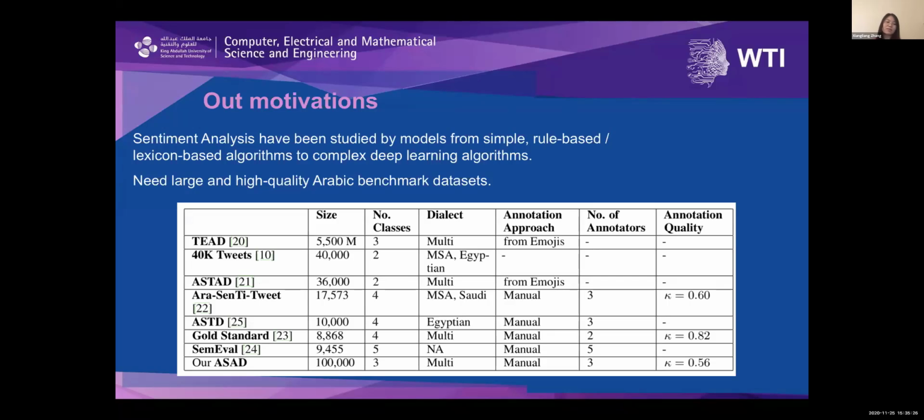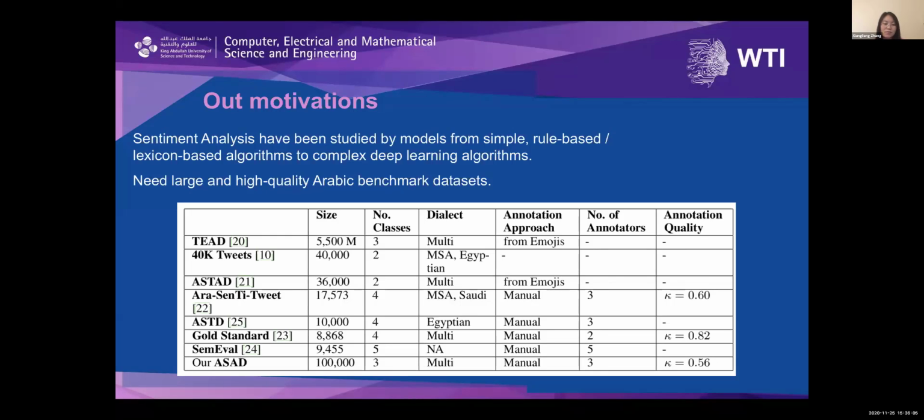So now let me start a little bit about how we build our data and why our data is a good one. If you remember, our invited speakers all mentioned that having a high quality labeled data set is very important for all the languages. And for the Arabic language, Professor Walid already mentioned there were some benchmark data sets, for example, this sentiment evaluation he mentioned already. There are a number of data sets providing sentiment analysis for Arabic tweets, so we listed them here.